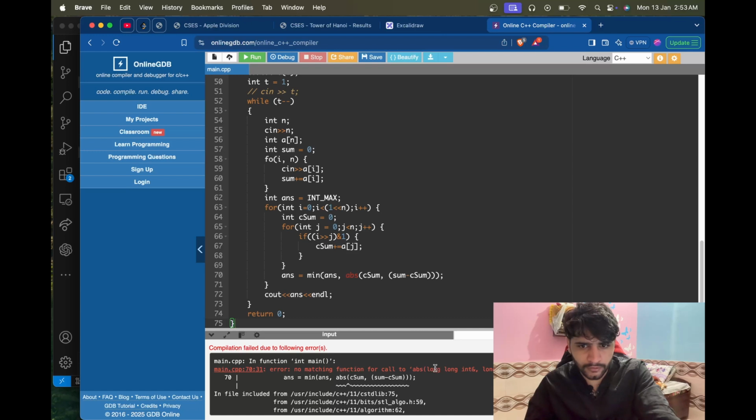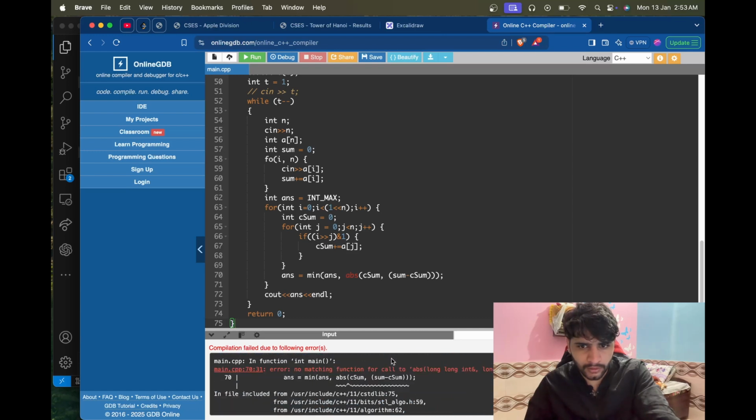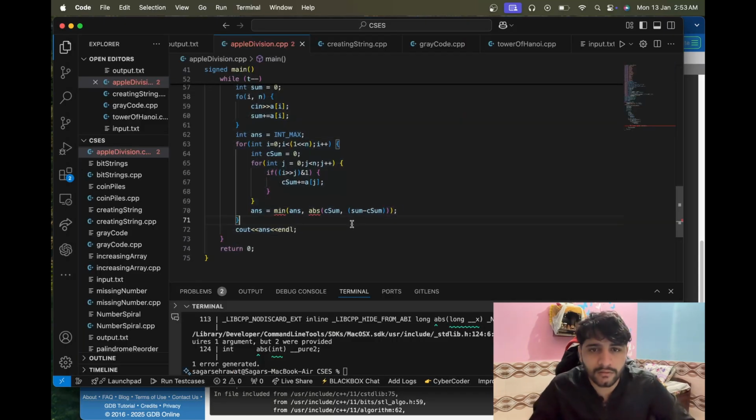Absolute of long and long int. Why is this? Oh, this is not the thing we were saying. Absolute difference, right? So it should be a minus sign.